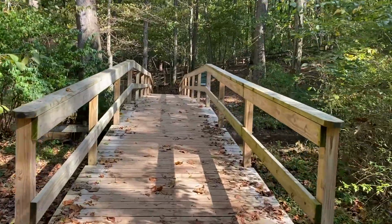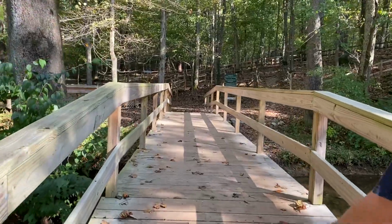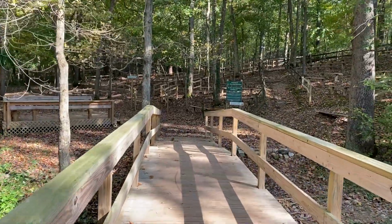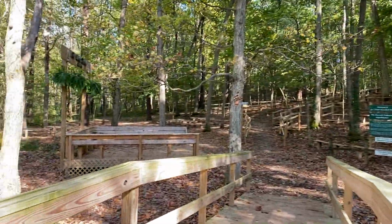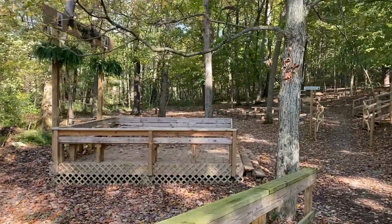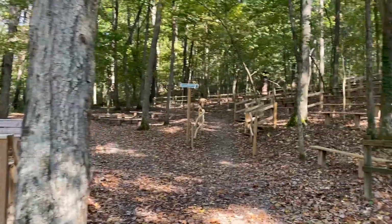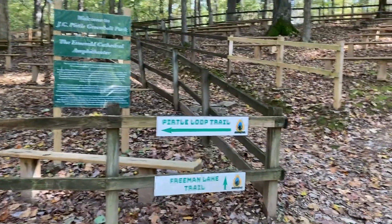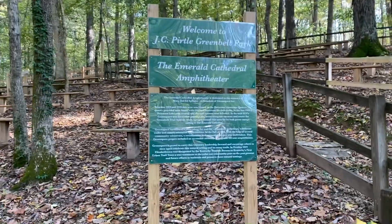It is an outdoor auditorium. Yeah, amphitheater. It's like an amphitheater. There's a closer way to get here. We're into our 2 mile mark, but you can actually park somewhere and come down. Ooh, they got it decorated. A little bit anyway. But there's a place where you can park and then just walk directly down to this amphitheater. The problem is when you do that, you don't get a chance to see all these trails. Hurdle Loop Trail, Freeman Lake Trail. I have no idea what the other trails are called.